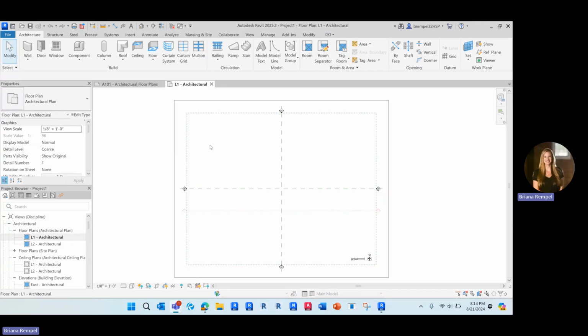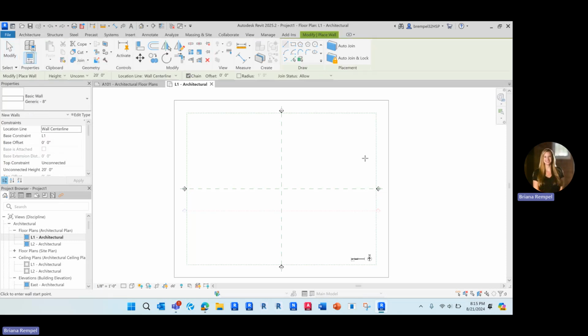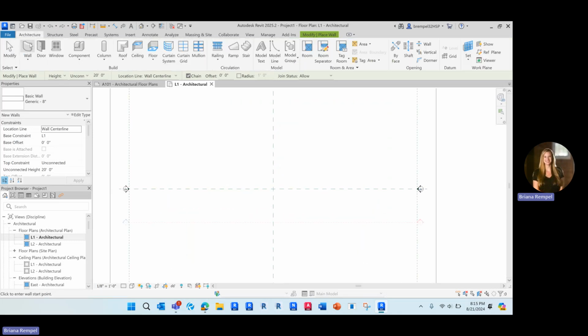All right, so in this video, we are going to learn some of the tools in Revit. We are going to learn more about modeling, but just for the tools, I'm going to go ahead and create a wall so that we can work with that. On the architecture tab, I click wall. That'll put me into the command. One click to start the wall, and then a second click to end it.